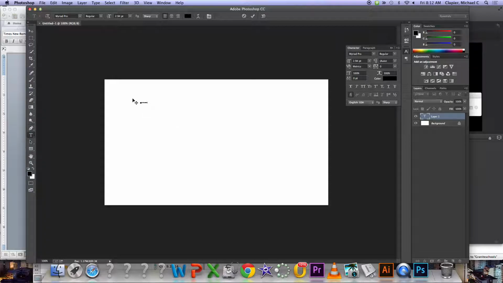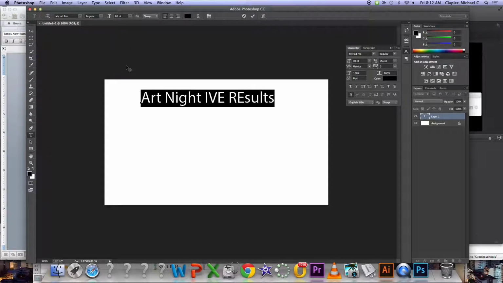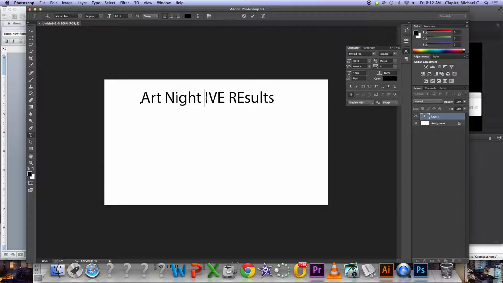You'll notice that mine is super small. So what I want to do is I want to use my little cursor to highlight it. And then up here I want to change the size of it. The T, it's only 2.94 point font. So I select this and I choose a bigger font. Okay? And that shows me that I have some typos.